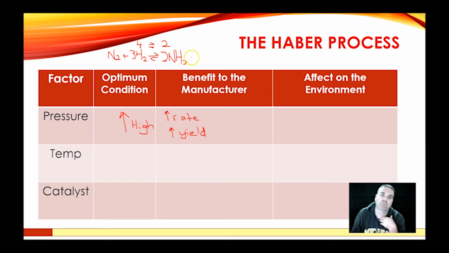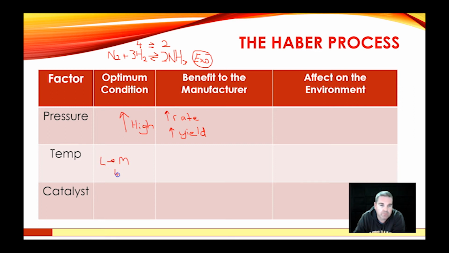Now temperature, you've got to remember that this forward reaction is exothermic. Okay, so what that means is an increase in temperature is going to favour the back reaction, which is the endothermic. So as we increase the temperature, our yield of ammonia is going to decrease. So we don't want to use a very high temperature, but if we go for a really low temperature, the rate of the forward reaction, the formation of ammonia, is also going to be very low. So the temperature we want is a low to medium temperature.